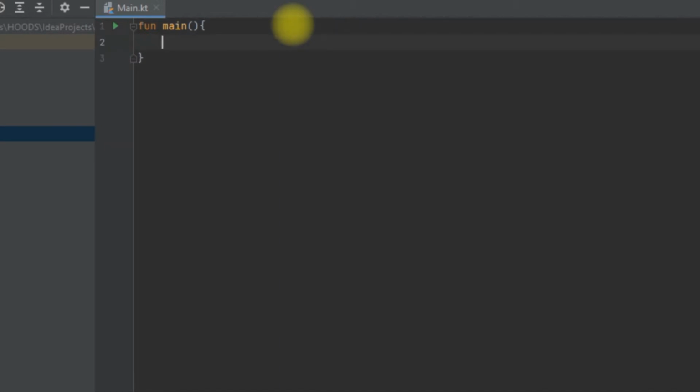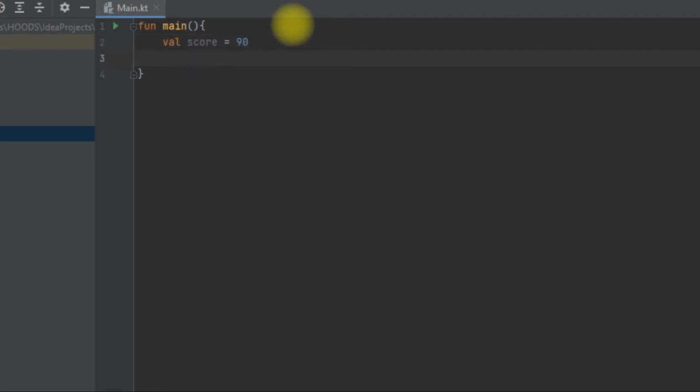So a program can decide what to perform using a certain condition, if it is true or false. Using the if-else statement, we can achieve this. So let's see this in practice. We are going to declare here a variable. We are going to call this score, and we are going to assign it a value of 90.